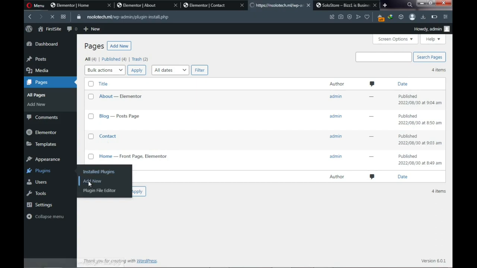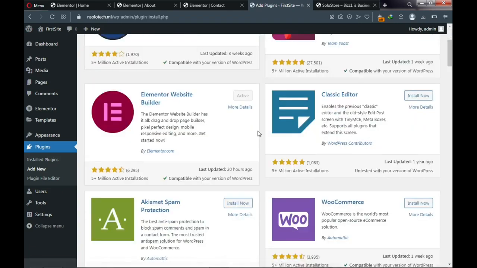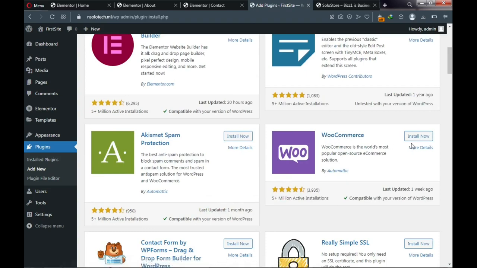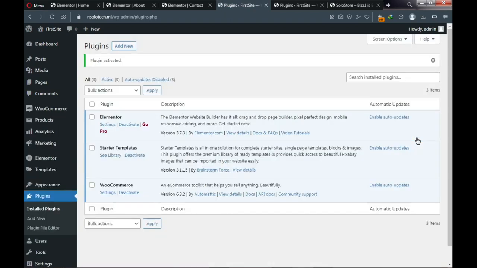So you go to add new, and this time you can click on popular. Okay, because WooCommerce is popular, we will see it there, but you can also use this search plugin area to search for it. Okay, now let's scroll down and see, and as you can see, WooCommerce is already here and it is popular. It has 5 million active installations. Okay, so click on install. After installing, click on activate. Perfect. Now plugin activated successfully, and that is a good thing.